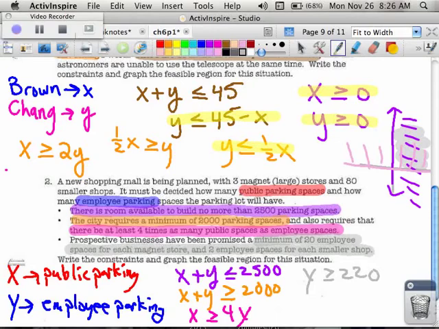So maybe I should say that on the video. So here we see a constraint where Y is bigger than or equal to 220. Normally we say greater than or equal to 0, but they already gave us some information, so I'm going to ignore the Y is greater than or equal to 0 now. And the last thing that I'm going to write down is the fact that I know that if I'm talking about the X's, which happens to be the public parking, my public parking can't be negative parking spaces, so I'm going to write down X is greater than or equal to 0. And again, I didn't do that for the Y because they already gave me another minimum constraint.